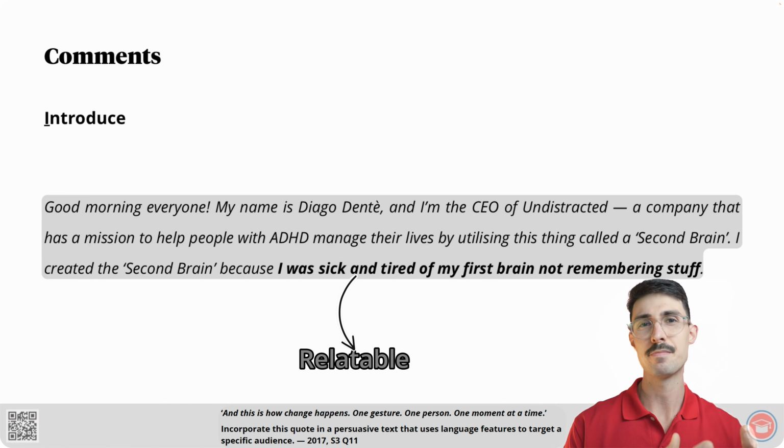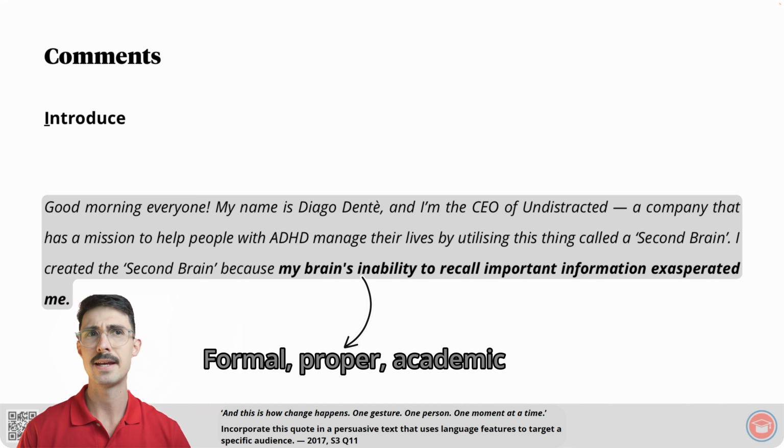The first version makes the speaker come across as relatable. The second version makes the speaker come across as formal, proper, academic, and a bit douchey. This second version is better suited to a bunch of professors discussing their latest findings in neurobiology rather than a bunch of second-year uni students.